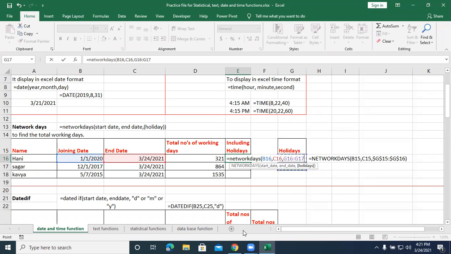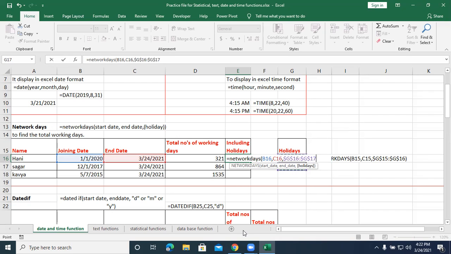So how do you convert from relative to absolute? Good, F4. Absolute means in which symbol will the row and column be highlighted? It should be highlighted with the dollar symbol.